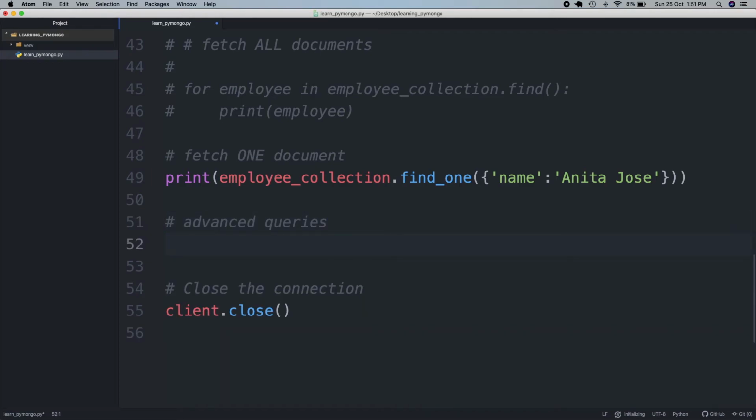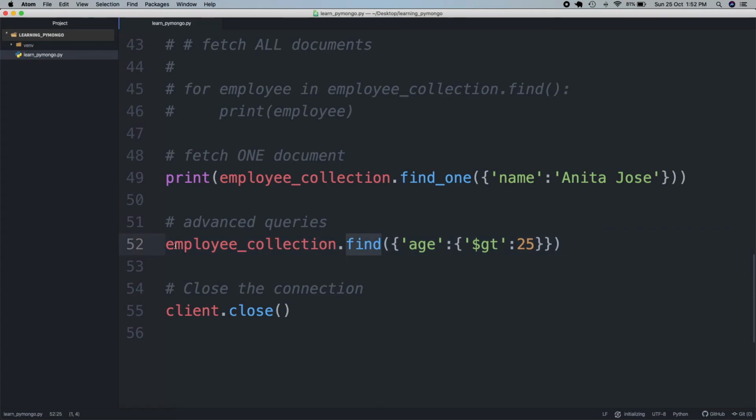To do that, I'll have to use find again, employee collection dot find, and then say age here, and then use dollar greater than, and I will say 25. So what I'm doing essentially is telling PyMongo to find all the documents where age is greater than 25, right?